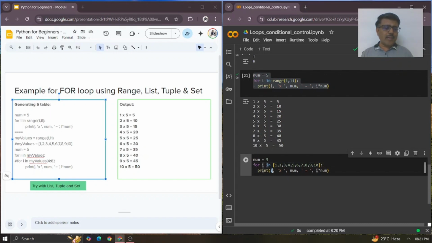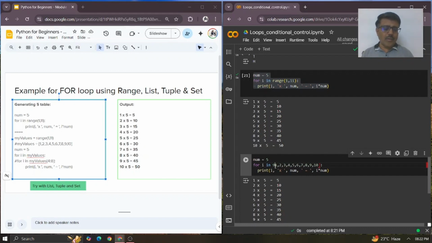So the 1 is coming here in the first loop. Then second it will be this number, now this number into 5. Then the third it will pick up 3, and 3 into 5. Like that it is printing now, right? So that's what you are giving, just the output. So now we have seen range, and the next one is the list, which we used here. Instead of list, you have by now guessed, you can use a tuple also, right?